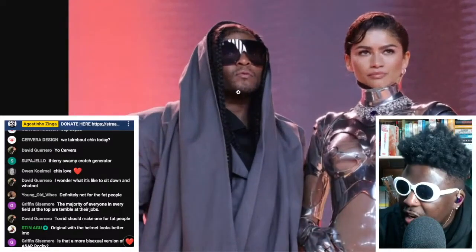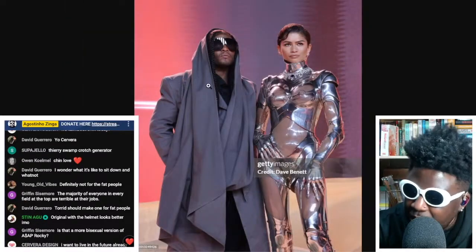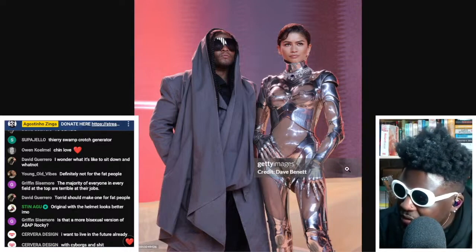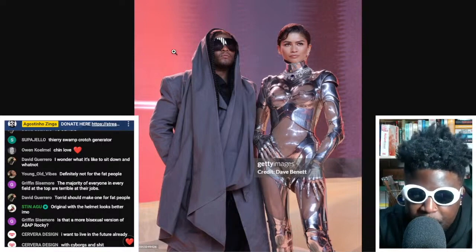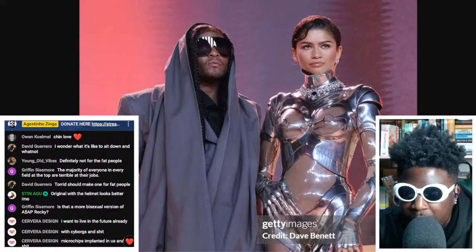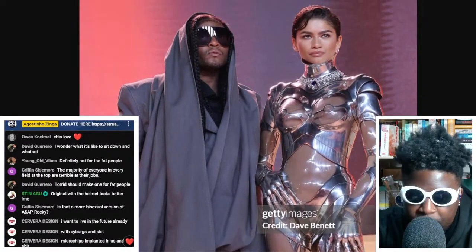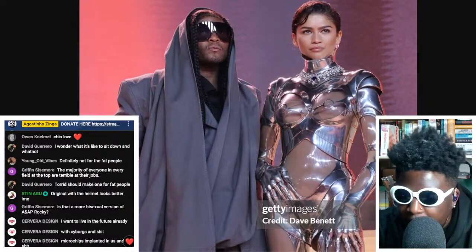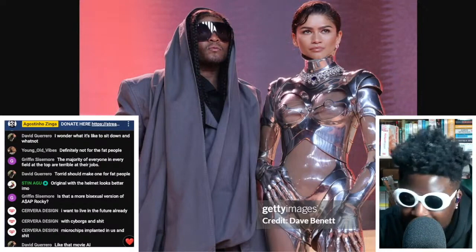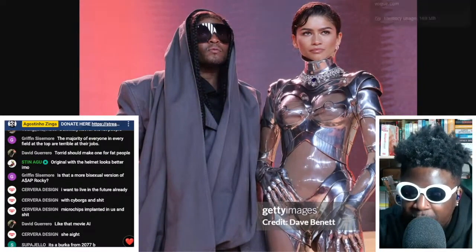When I first saw this, my immediate thought was: Law Roach kind of looks like Lil Uzi Vert from this angle, wearing something Uzi would definitely wear. But regardless, he did a great job and probably has every reason to stand next to Zendaya — it's a very impressive pull. It's definitely going to go into the history books; people on my side of social media are still talking about it, dissecting it to its core.